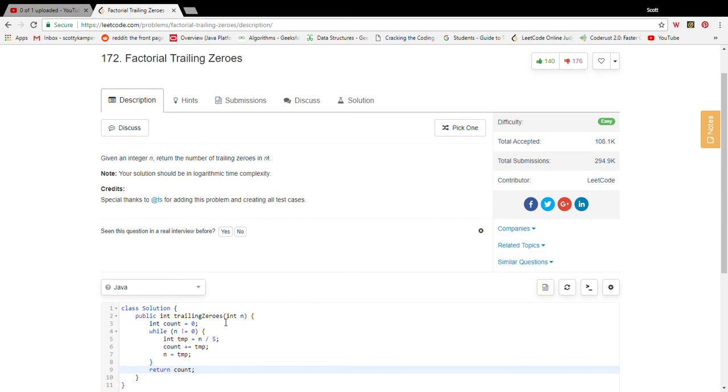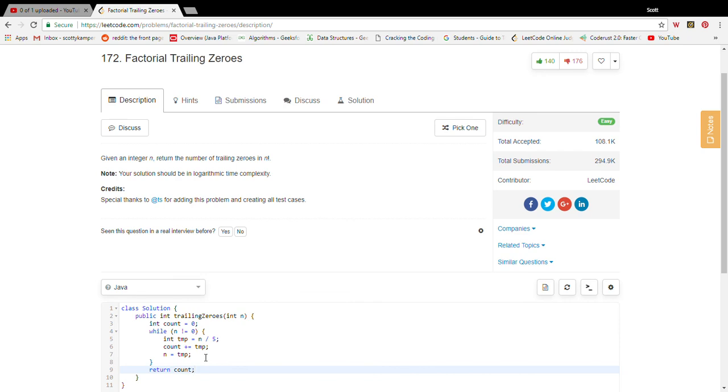Well, we counted it once, right? We already divided n by 5. If we divide it by 5 again, then we've accounted for the other factor of 5 in a number like 25. Or for 625, we divide it by 5 3 times, and we account for each factor of 5 in that number. So that's all we do. While n is not 0, we just keep dividing out 5, counting these factors of 5, and then adding in the number of those factors that there are.